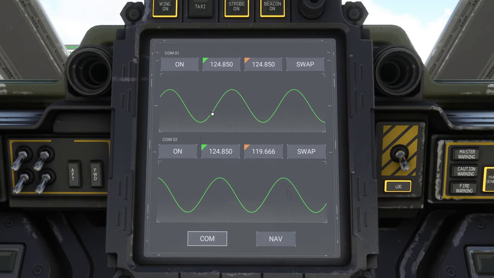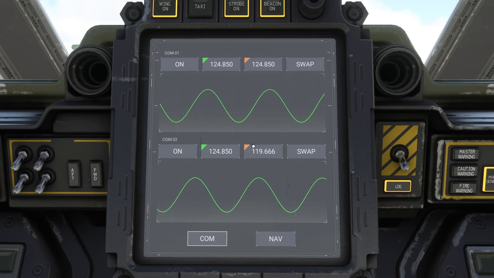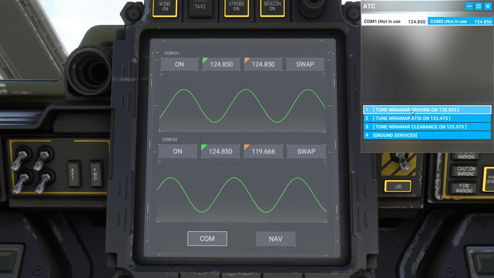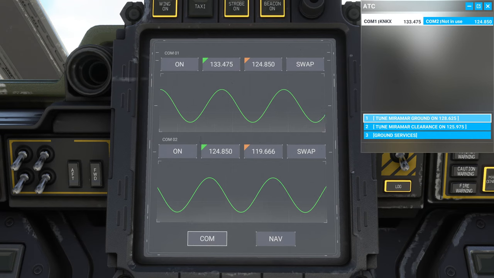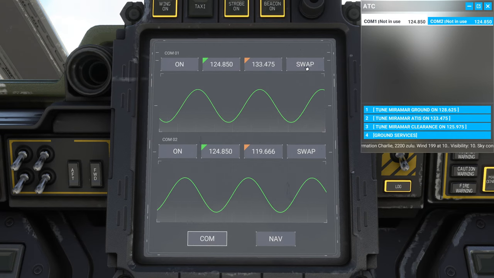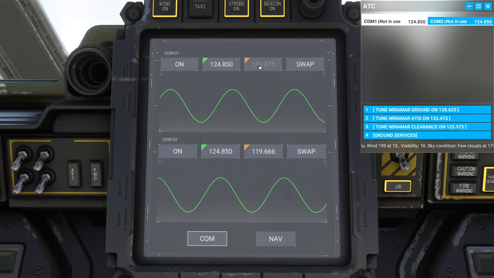It might actually, I have to test it. This may be active, this could be standby, and orange may be active. Let's test that real quick. So if I tune ground, or let's tune ATIS, 133.475. Okay, the green one is active. But it looks like, okay, you can change the active or the standby frequency directly.